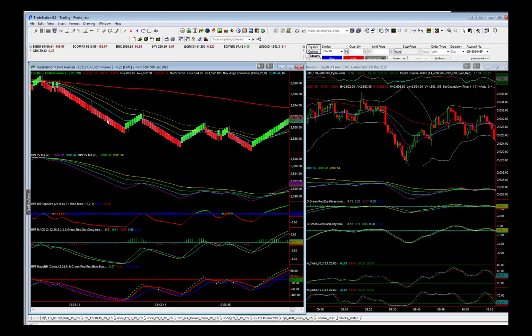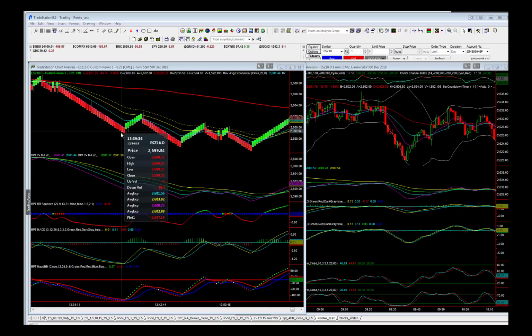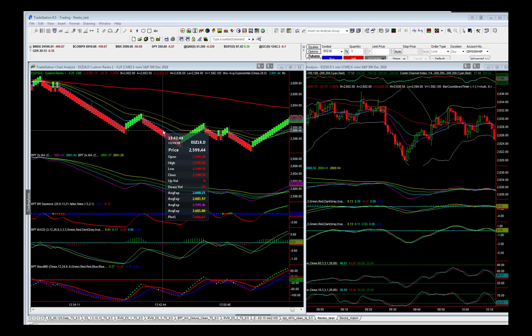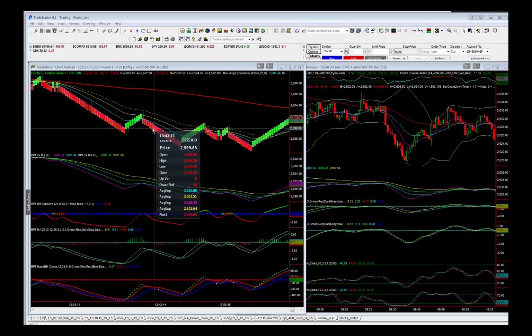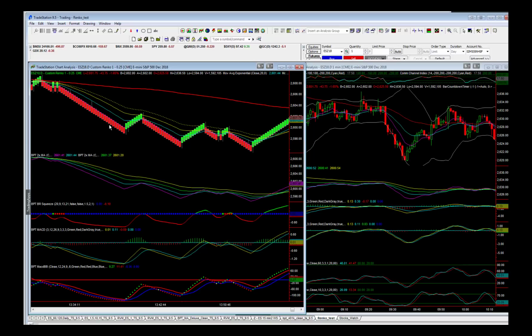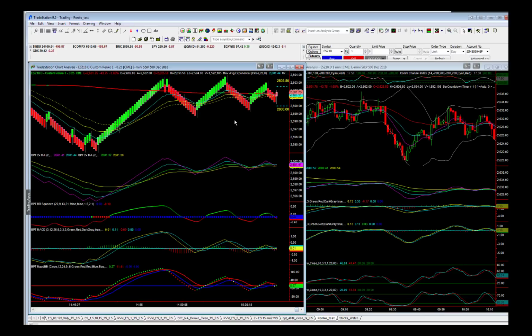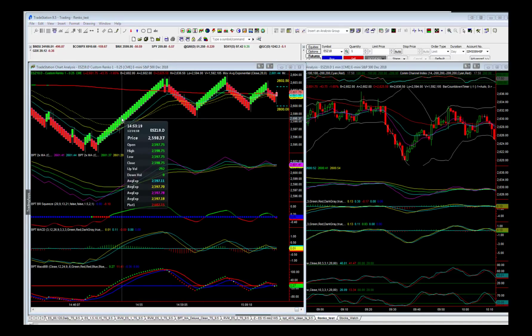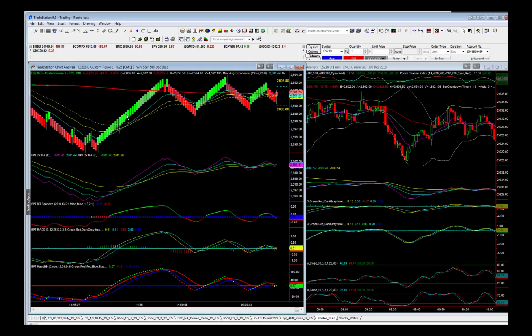So again, pretty simple. You can see your box sizes. They're 1 point. They're offset by a quarter point. That's how I have them set. So for example, each of these closes at 2601.50, the next one 2601.25, 2601, 2600.75. Again, they're offset by 0.25. And that's a good thing, guys, because that tells you exactly where the next candle will open or close and what is needed to break that candle.